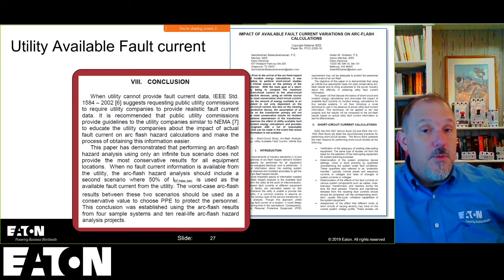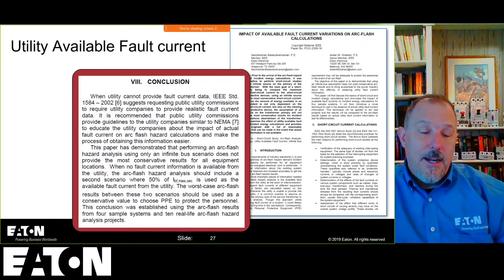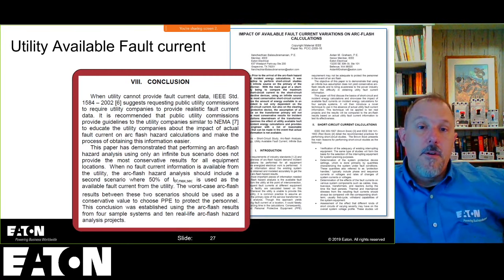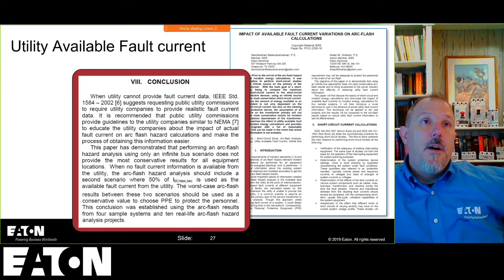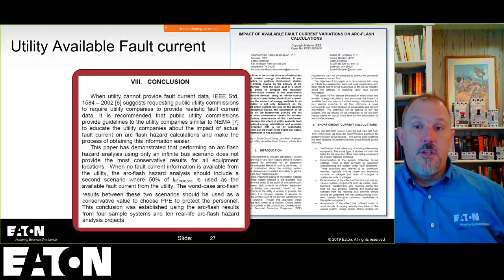Although it's obviously going to produce some higher numbers for you. And if you read the paper, if you're not an IEEE member, you're going to have to buy it. It's not that expensive, probably $30 or whatever. But it does give you a lot of information because they collected data from a lot of different studies to come up with those conclusions.